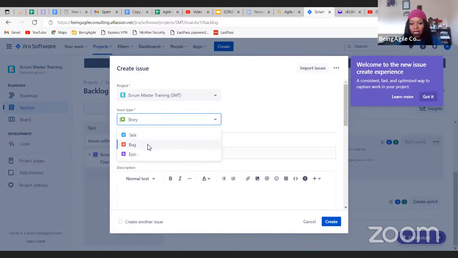Again, based on the package your organization is paying for, you can continuously customize things to reflect what you need. If it's a portfolio one, like an organizational Jira, which is not a free one, you would see different options in here like spike, dependency. Those are the common ones. You see a user story, there's a task, there's a bug, there's a spike, dependency, those are the different issue types. Based on the one that you're looking to create, you would select the appropriate one. So right now we want to create a user story.